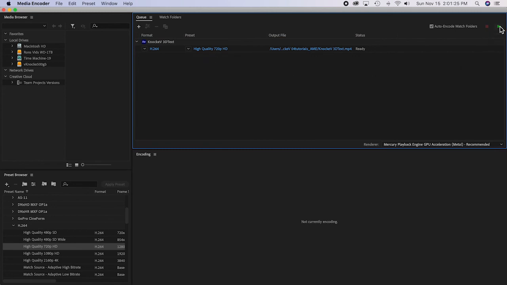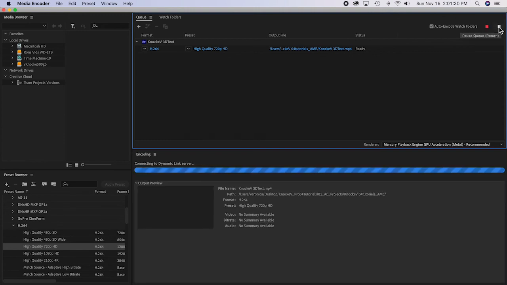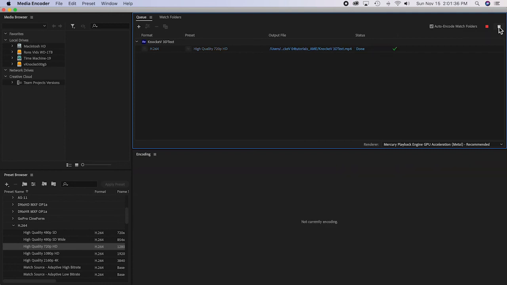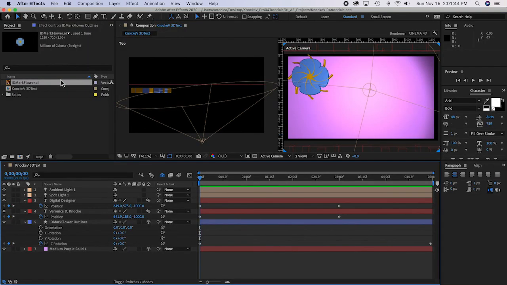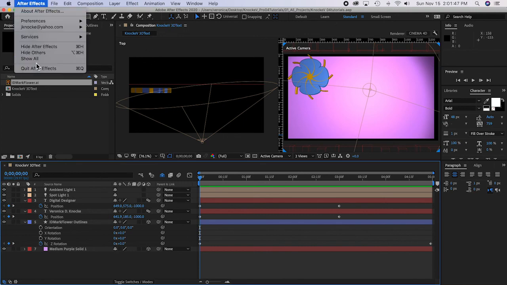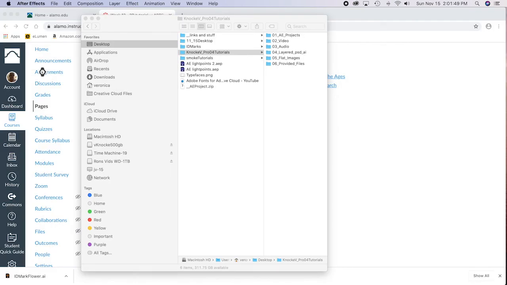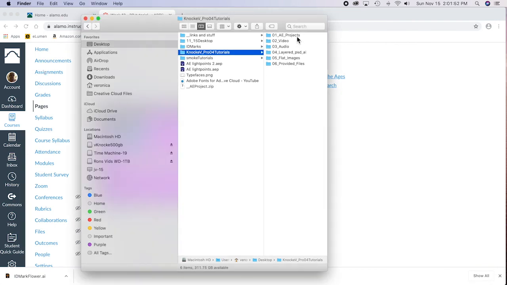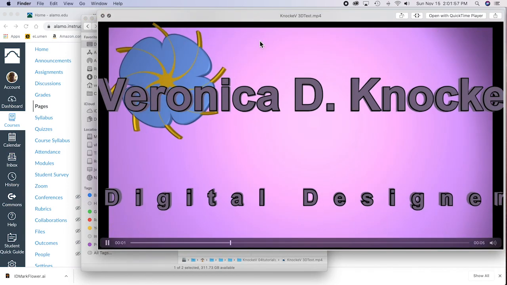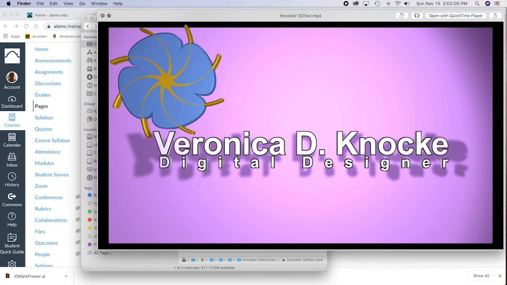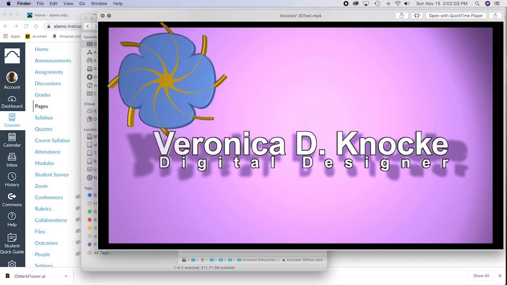And now, because I let it do a preview, when I start the queue, it will render fairly quickly compared to what it would do if you had not saved a render. There we go, very fast. And now we can close the queue. Make sure this is saved, exit, quit After Effects, and we'll go into the folder and we can check to see how it looks. Okay, so that is your basic animation in 3D.